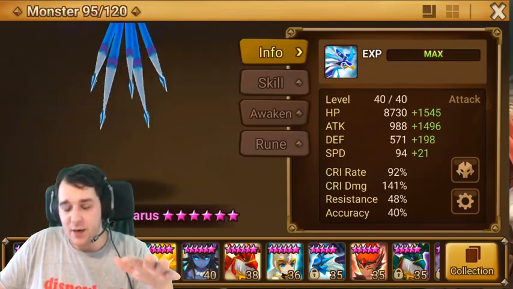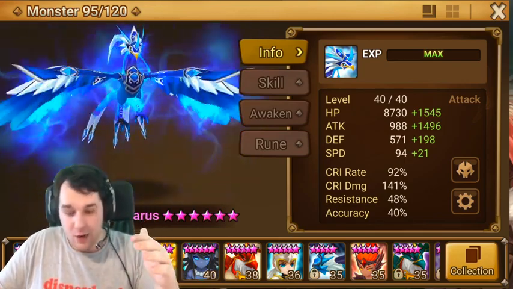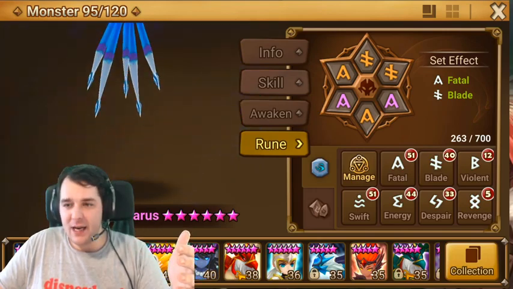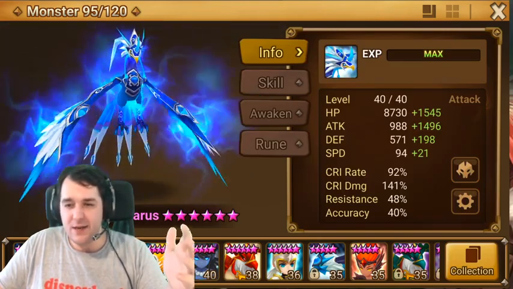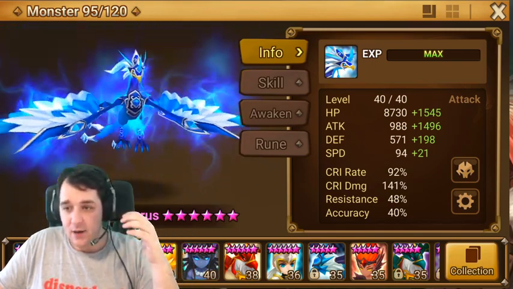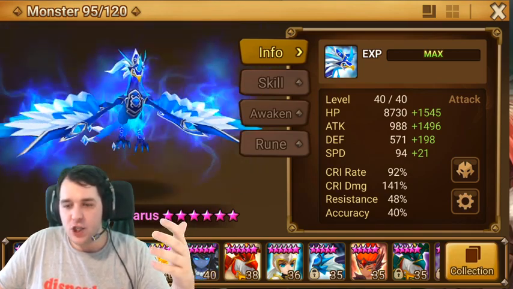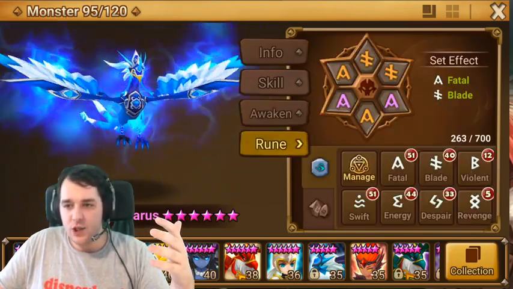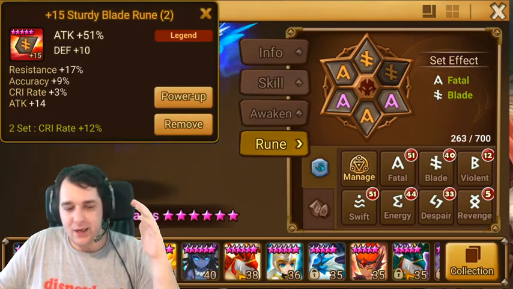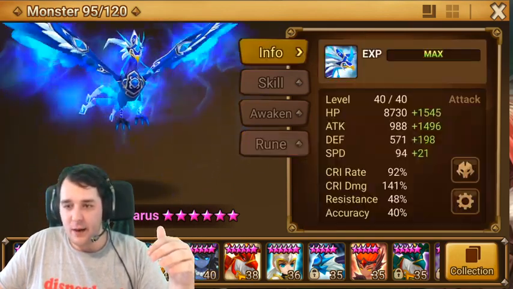Now, I'll be honest, my Sigmarus is a little squishy. He doesn't have great HP, but if you're watching this guide and you also want to know how to rune him, I recommend Fatal Blade to get started and try to get his HP over like 12 to 15,000 if you can. You'll notice that our Sigmarus has great attack, a great crit rate and crit damage, but he's way too squishy. So just an FYI, if you're looking to get started, you really want to do an attack, crit damage, or crit rate attack, and you want him to be really high attack monster. So Fatal Blade for Sigmarus once you get him up to speed.